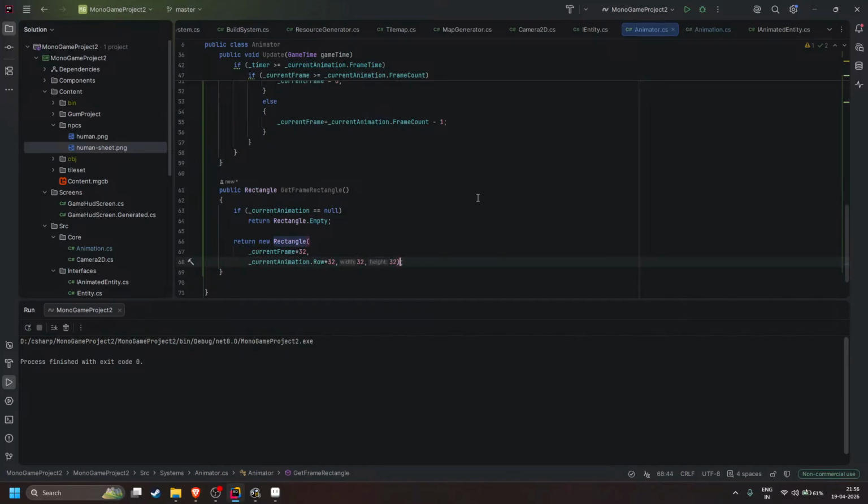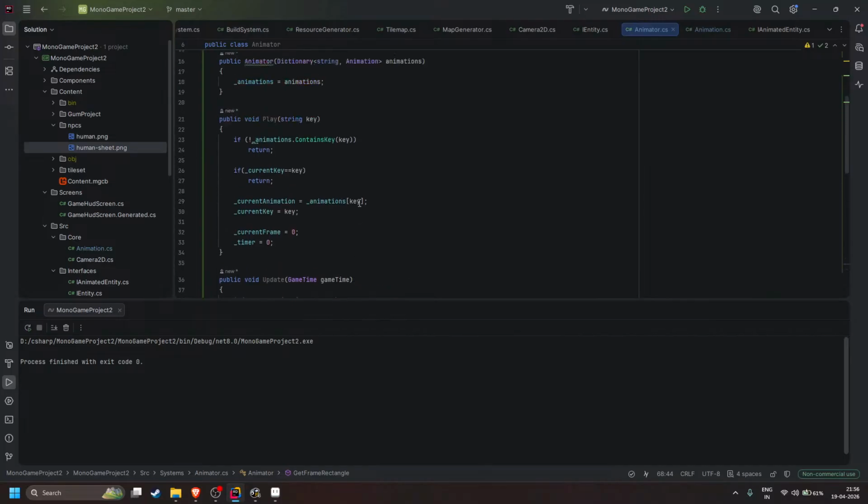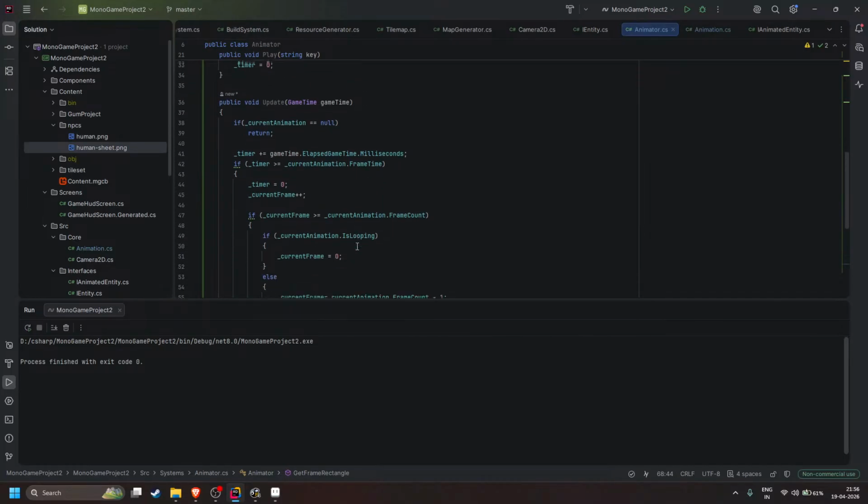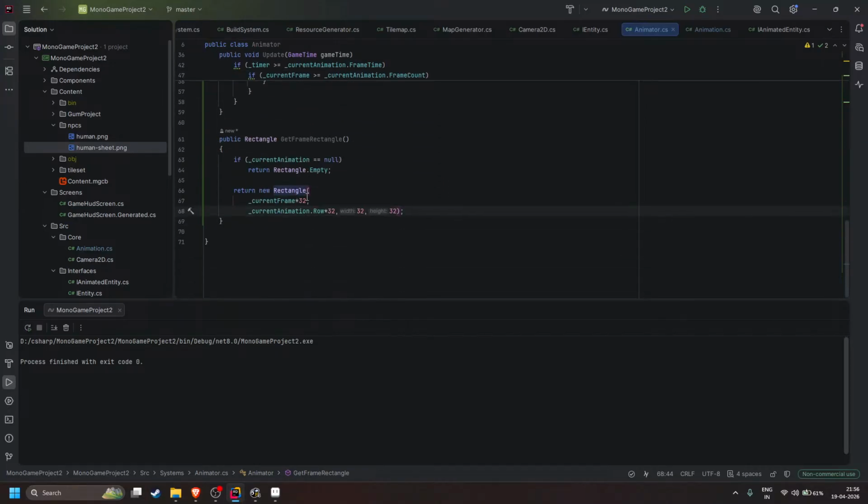That should work. Yeah, makes sense. We are just moving it by the row and by the X position. That's all we need to care about because each row will have a single animation. We don't have a single animation on multiple rows, so it's fine for us.